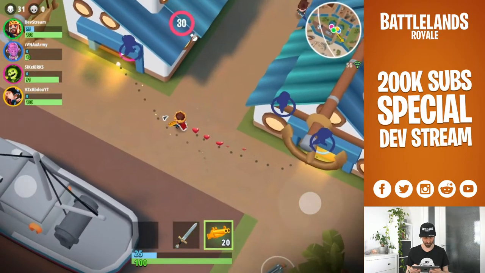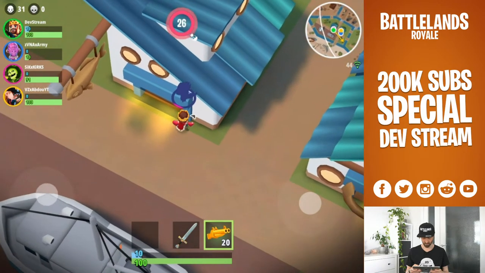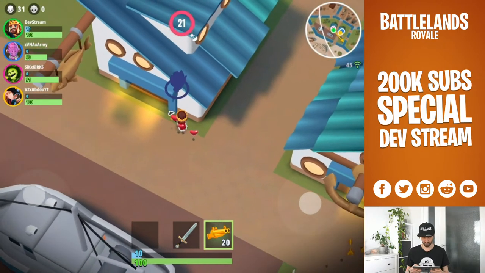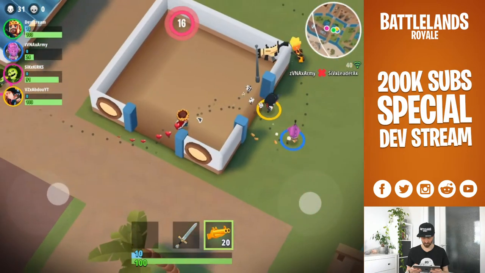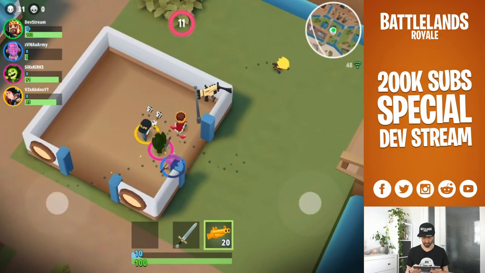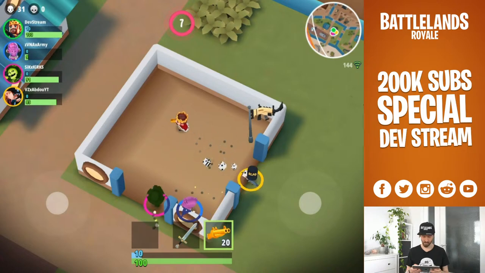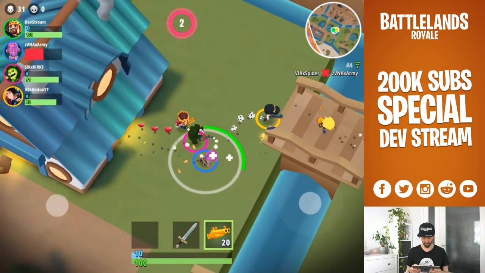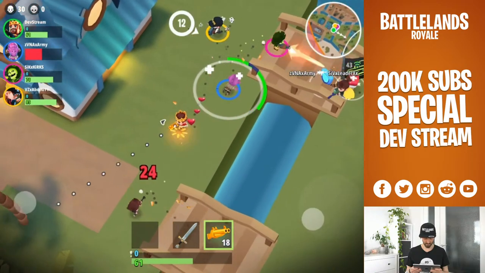I think we should make the run for it. At least I wasn't the first one to go down this time around. Oof. Don't like those snipers versus this double barrel. I missed the Camper's Paradise. Let me know if you guys missed the Camper's Paradise as well. That was like the best place ever to have a shotgun.